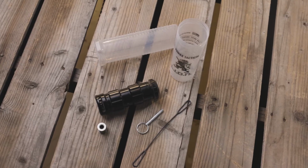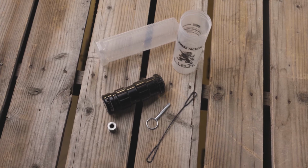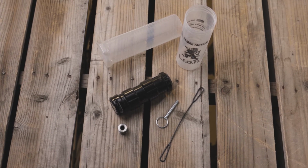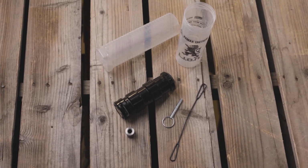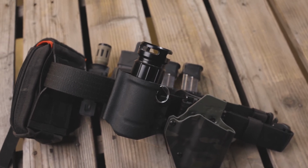A polymer lanyard is included with your purchase. This lanyard is designed to attach to your safety pin and then to your tactical vest to allow one-handed use of the device, as well as to prevent loss of your safety pin. You may also choose to upgrade to a braided cable. Also available is a Kydex holster that you can attach to your belt or your chest rig.